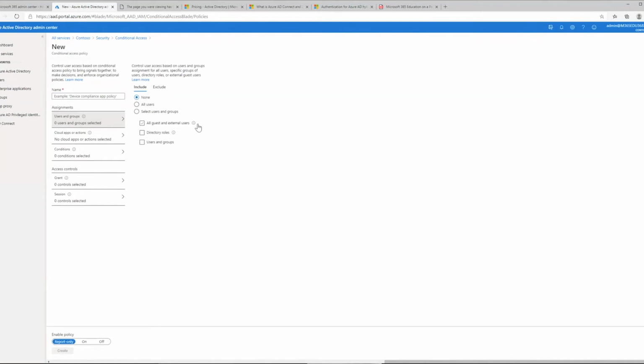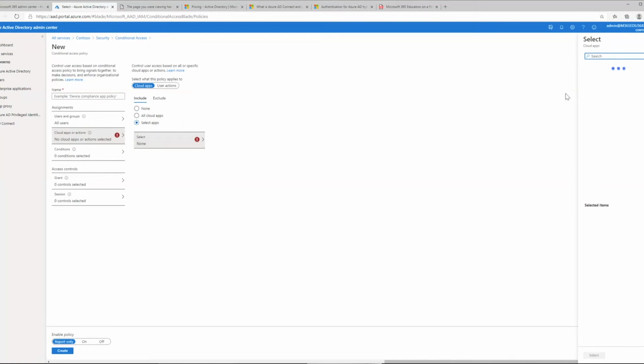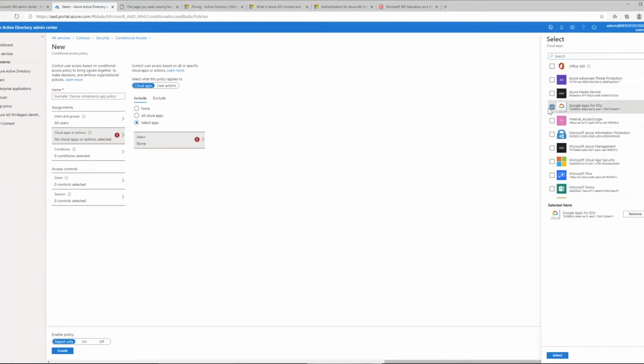So in this case, I want to build out a policy that enforces MFA for a specific cloud app, in this case, Google Apps. So I would come in here and say all users. You'll notice you get a little notification saying don't lock yourself out. If you don't want to do something for all users, maybe you have a specific account, a global admin in case of emergency, a break glass account. But for this, we're just going to go with all users. And then we're going to select cloud apps or actions. So this is where you can start selecting specific cloud apps that you have enabled or apply it to all. I'm going to select a specific one, and I'm going to select Google Apps.